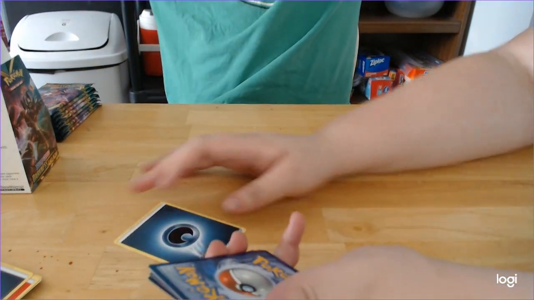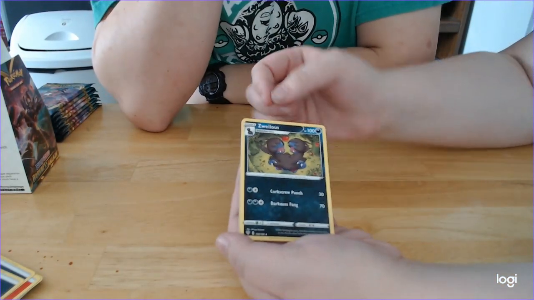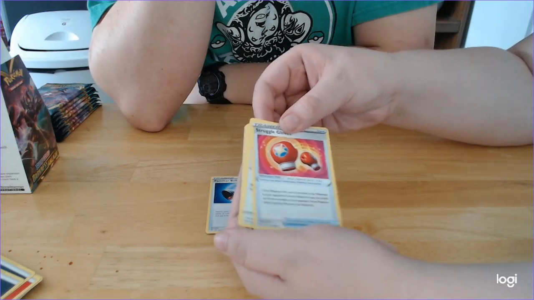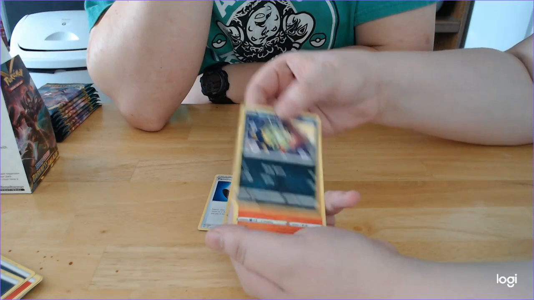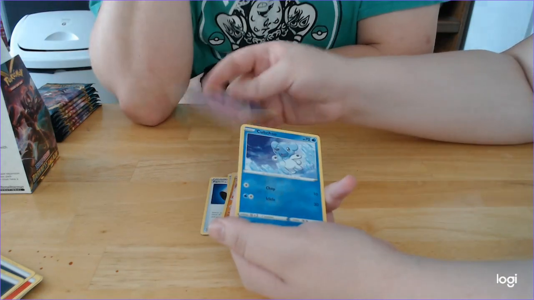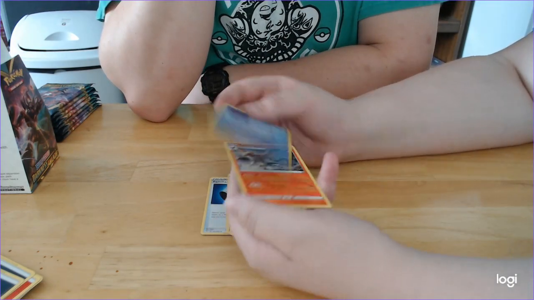1, 2, 3 to the front. Flip the Dark Energy. Zweilous. Familiar Bell. Struggle Gloves. Ooh. Swoobat. Spinarak, Larvesta, Hippopotas, Golett, Reverse Cubchoo, and then on the end we have a Talonflame. Nice.